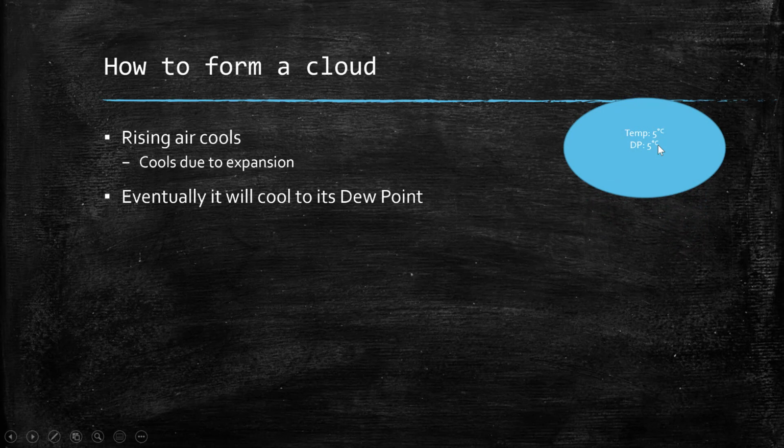Now, what is the dew point? Back when we talked in a previous video, the dew point is the temperature at which the air becomes saturated, meaning it's reached the maximum amount of water vapor that the air can hold. Again, it's not really the air holding up this water vapor, but that's how we will describe it for now. So it hits this dew point.